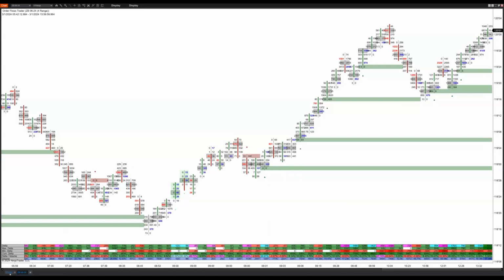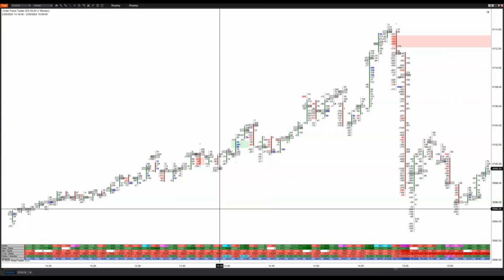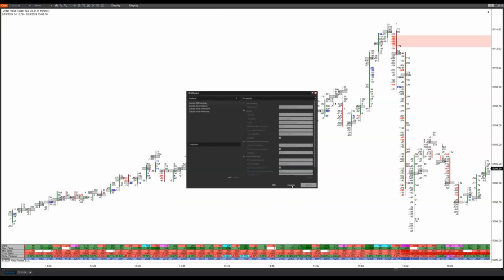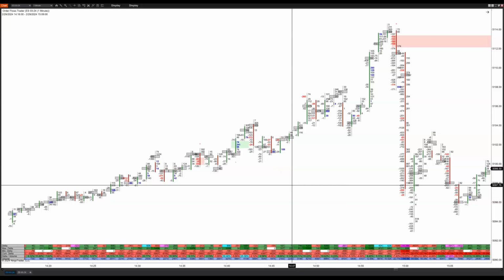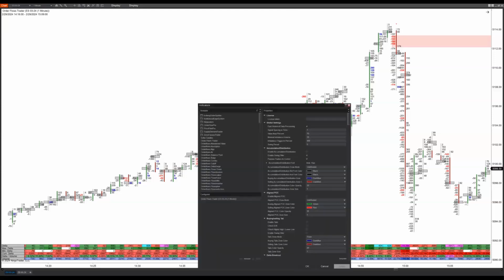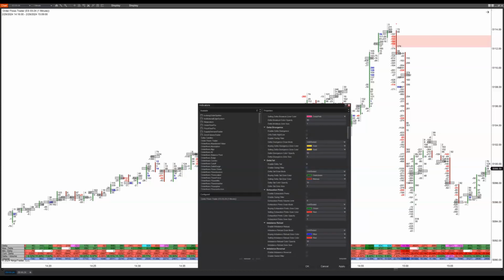Okay, so you see on the S&Ps, there's none, but in bonds, without the swing filter, you're seeing some nice trades. If I were to turn off this swing filter, I could see a bullish one here. Depends, right? You've got to find out which ones you want to use with a swing filter or not. Delta tail is probably one where you probably don't want to use a swing filter.